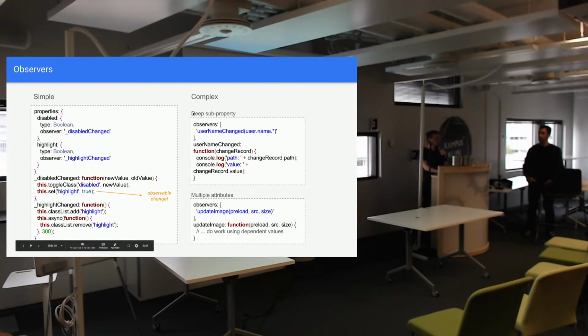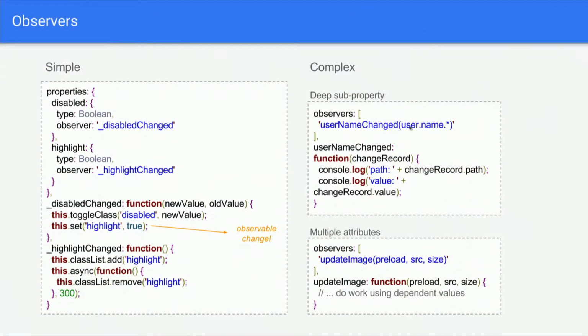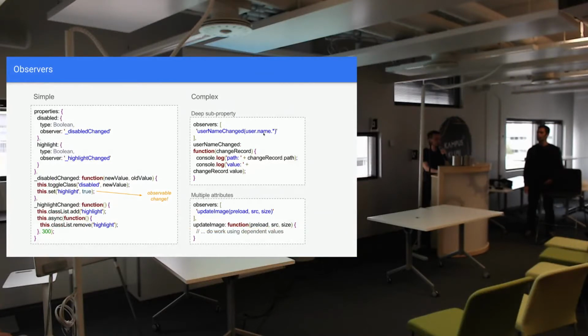Then you have complex observers, so you can declare an observer outside of the scope of the properties themselves, and then list a bunch of stuff that you would like to observe. Maybe, like I did a couple of days ago, I had to observe some date and time properties that the user might change, so I could do a lot of data handling, and I would like the same piece of code to observe both. So I could use an observer for date and time.